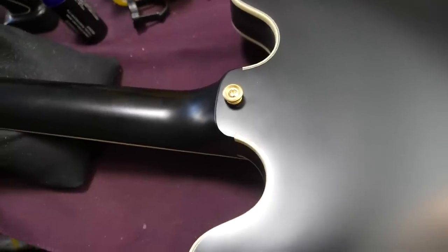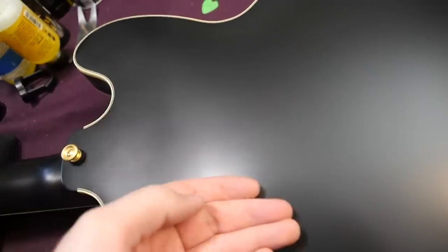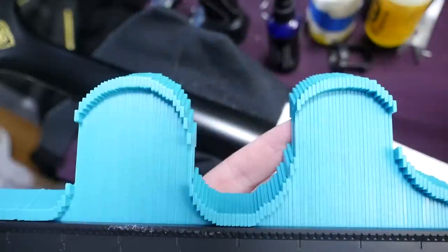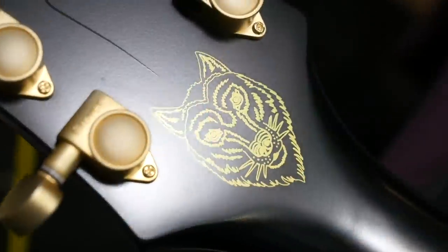But here's something interesting. The neck is not like the body's finish. So this has that eggshell texture, whereas this, it's like a semi-gloss. But here's what our neck profile looks like. First fret, 12th fret.